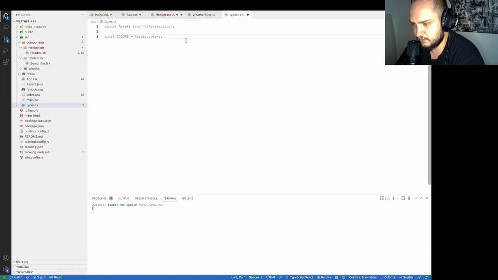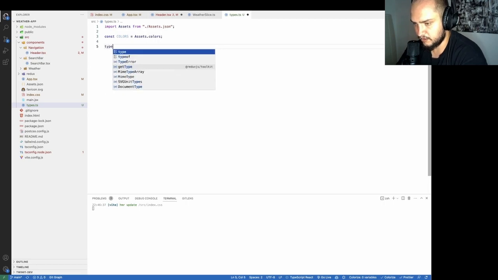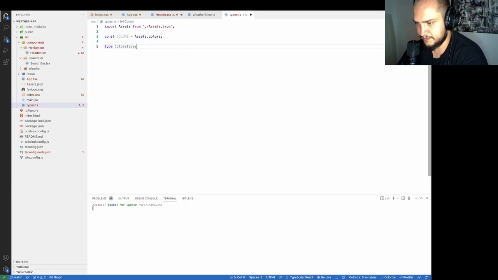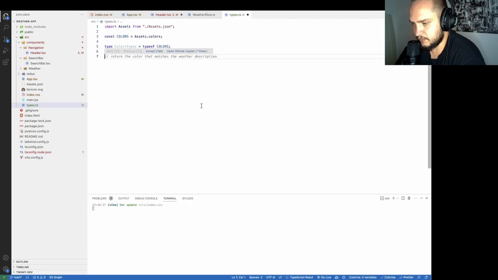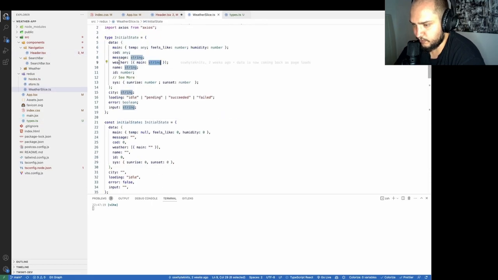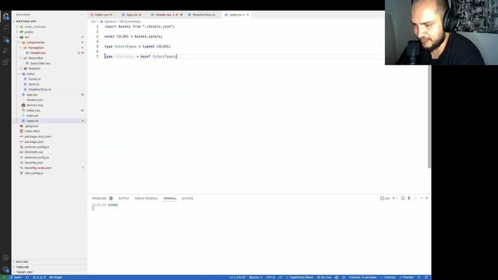We will import a set of JSON, the colors, this thing, and type colors, color types will be type of colors. And right now, your key type color keys is key of color types. Now, when you go here, your main will be actually the type of color keys.